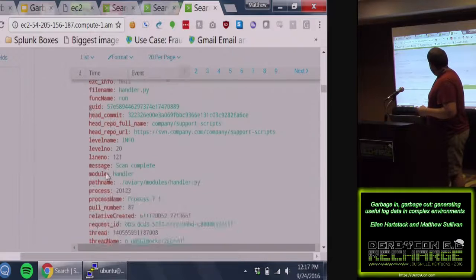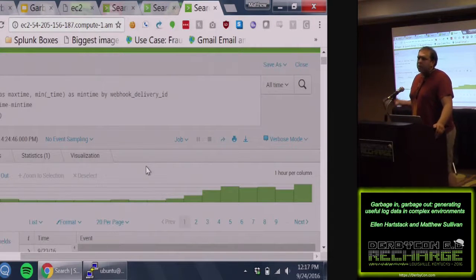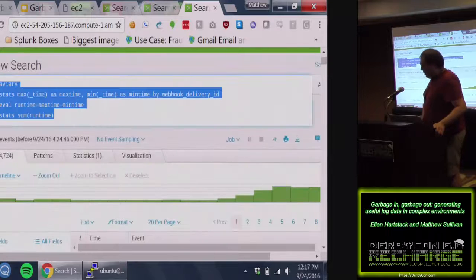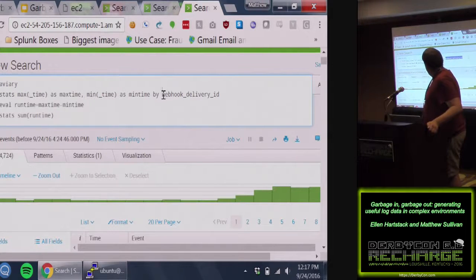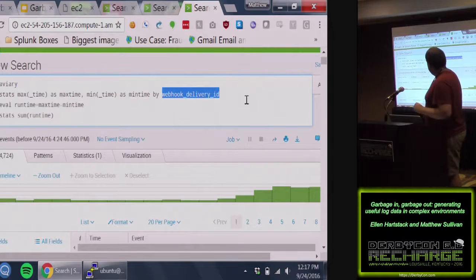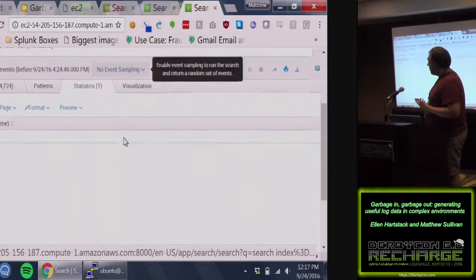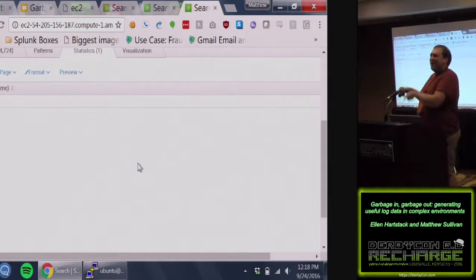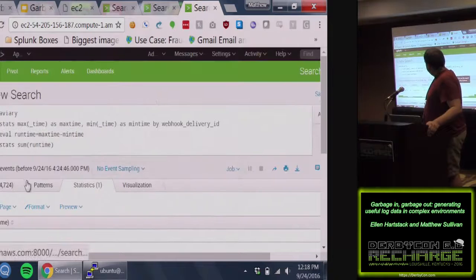Now, the fun thing that we can do is ask a lot of really interesting questions. For instance, the log data I'm showing you here was collected over a period of about 20 hours, just short of 24 hours. And so I had a tiny little question: given that information, it ran over about 20 hours, but how long did it actually run? In terms of CPU time, how long did we take resources up on a server? And that's easy to do, because we can say, by webhook delivery ID, and there's going to be one unique ID per run of this application, evaluate the first and last event's times, get the duration between them, and then take a look at the total sum of that. And I can see immediately 352 seconds. So it would strike me that our servers might be over-provisioned a little bit for the amount of runtime that we had on the utility. Not really, it actually needs to do quite a bit of processing when it's kicked off. But again, that's just one of probably 1,000 different things that you could do with this log data.